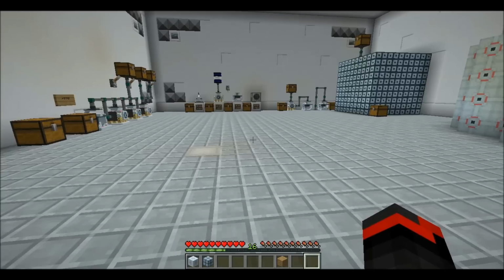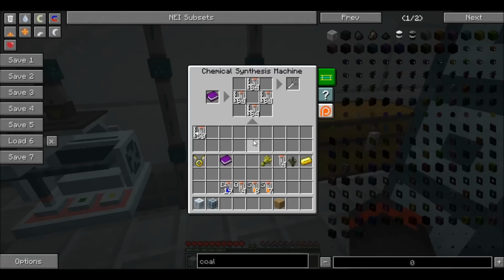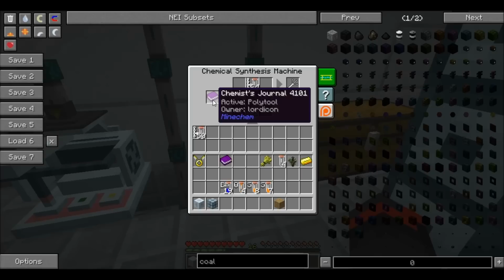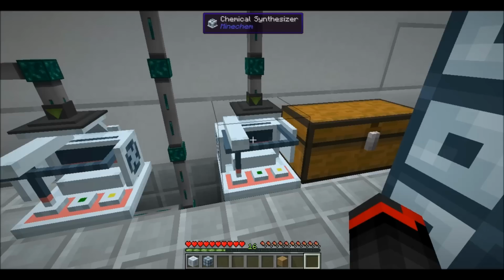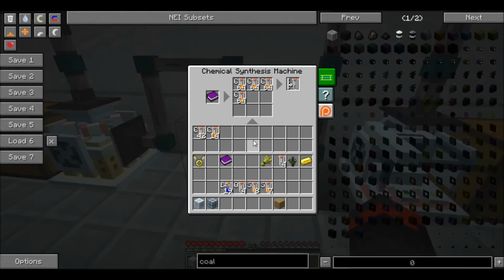All right, so on to some additional items. One additional item in this game is the polytool. The polytool is created with carbon nanotubes, four stacks of carbon nanotubes. You can see I have it in my chemist's journal here, and it gives you a polytool. Carbon nanotubes can be created with basic resources. Example, coal. Coal gives you carbon. This will break down the carbon. Then carbon nanotubes themselves are made with four 64s of carbon.